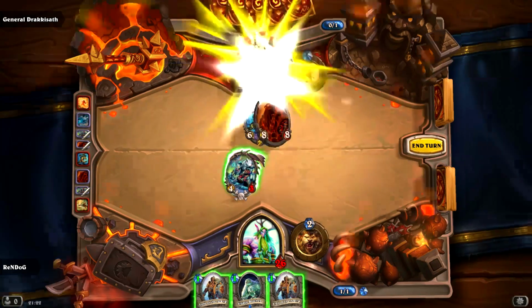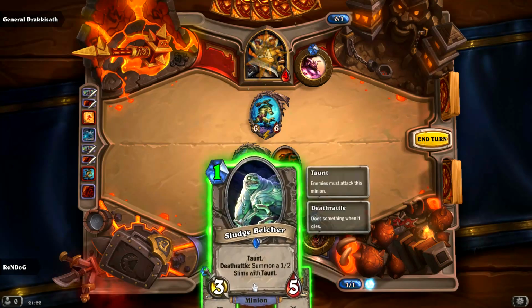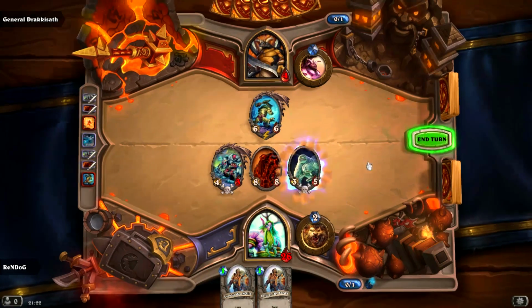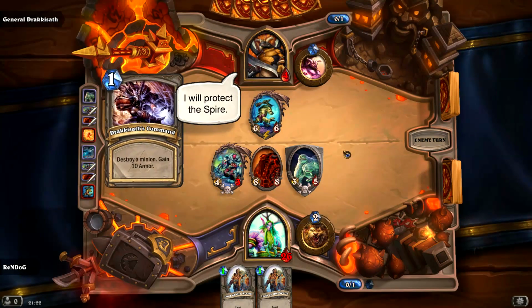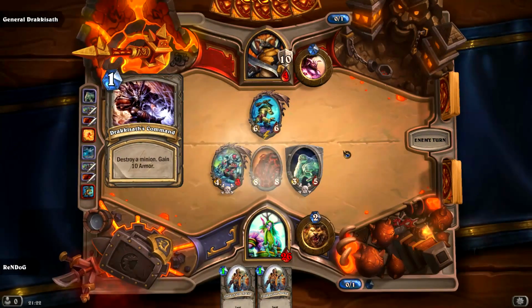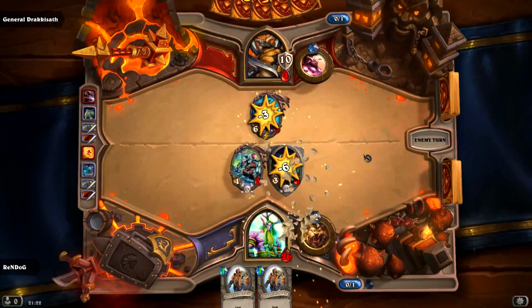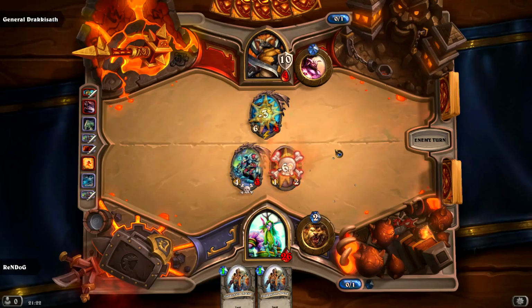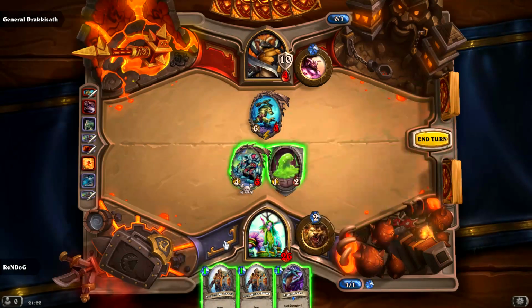I think our crazy, ridiculous Druid deck is actually going to do the business. Oh man, this is awesome. We're going to play Sludge Belcher now, and we're going to go all the way with our Molten Giant. Sweet. Alright, he's pumping up his armor though, so it ain't over yet. We've still got a little bit more work to do.